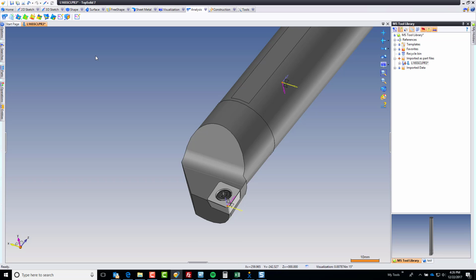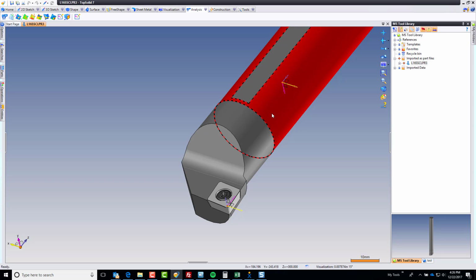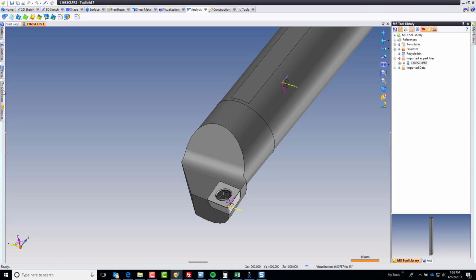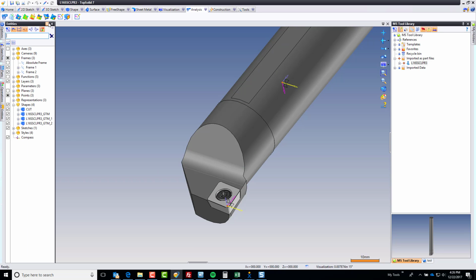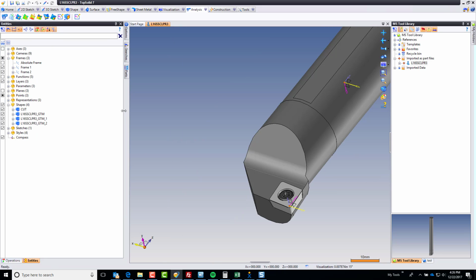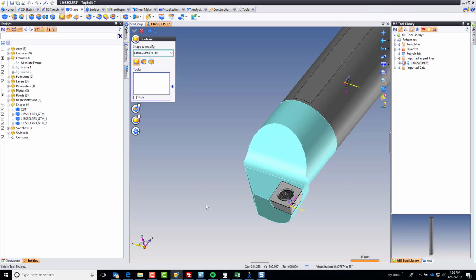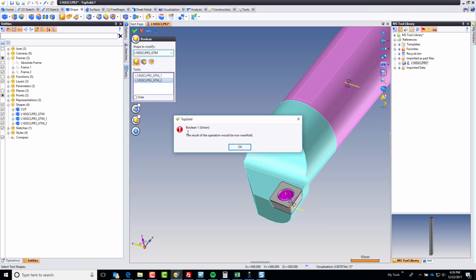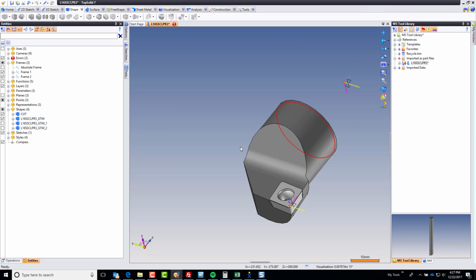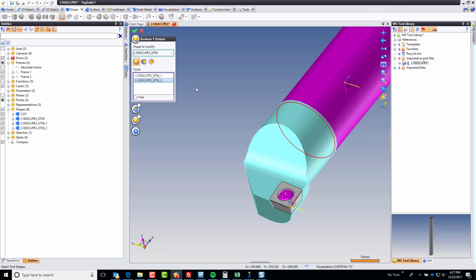Now, I'm going to go ahead and hit save once. And now we're going to solve this problem so that we get this in the collision shape as well. And the way we're going to solve that problem is we're going to go to entities. I'm going to pin this out, okay? And all I'm going to do is go to shape and unite. And I'm going to unite to this shape, this, and that. I'm going to click OK. And it says we have a non-manifold condition. Cool. So let's go try to fix that.